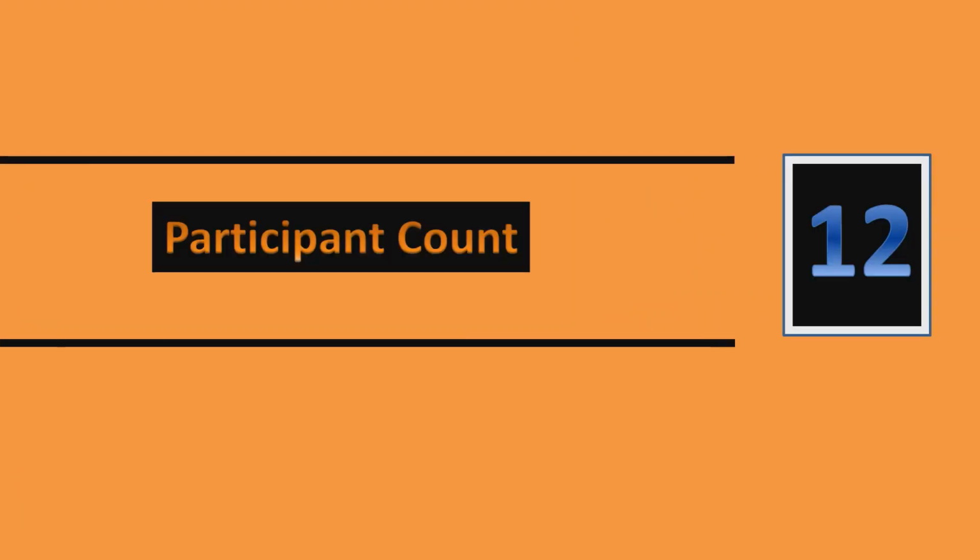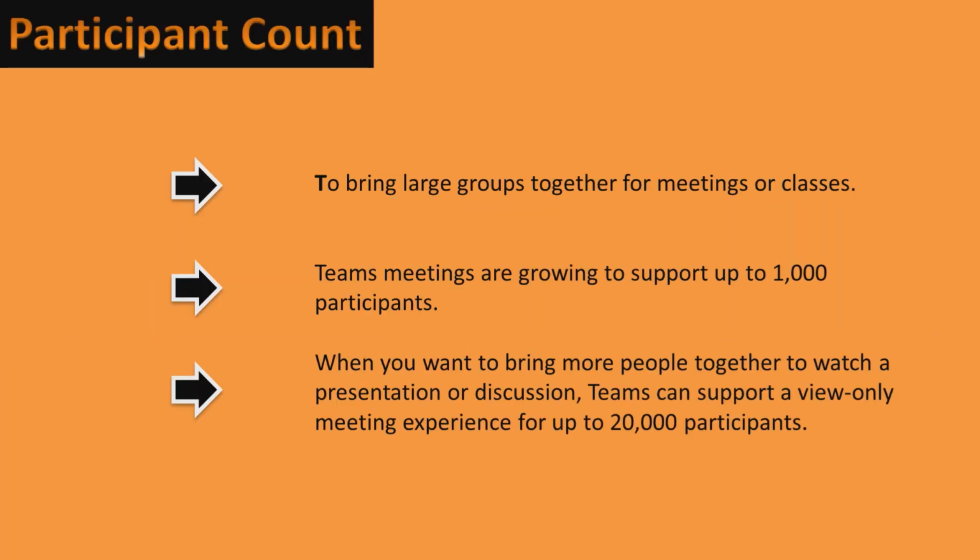You know one thing? Around the starting of the lockdown period, which is around March 2020 or so, Microsoft Teams was having a daily active user count of around 35 million users. Currently, or at least in the first week of June, it is 70 million plus daily active users for Microsoft Teams. So Microsoft Teams is going to support up to 1,000 participants. Why not? In case it's a view-only meeting experience, it can even support up to 20,000 participants.